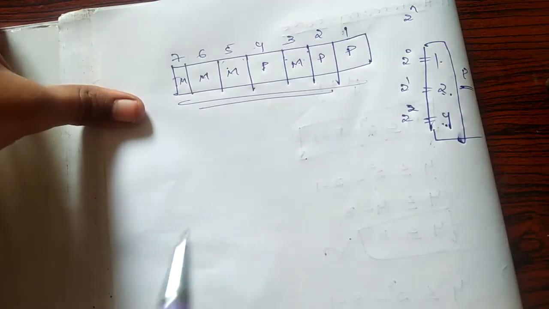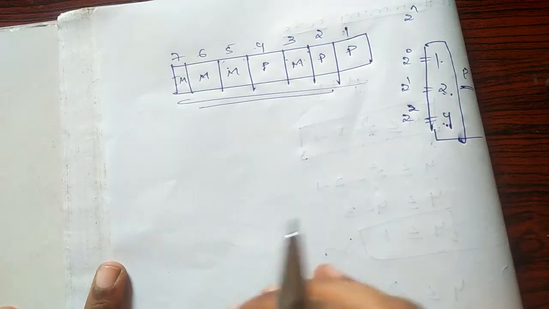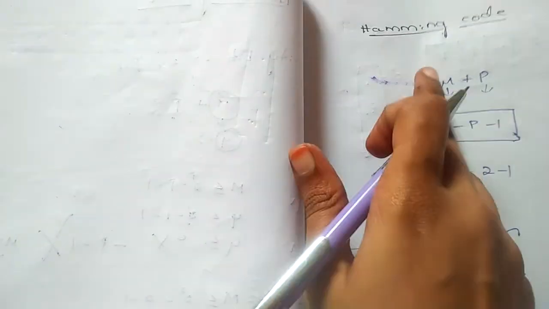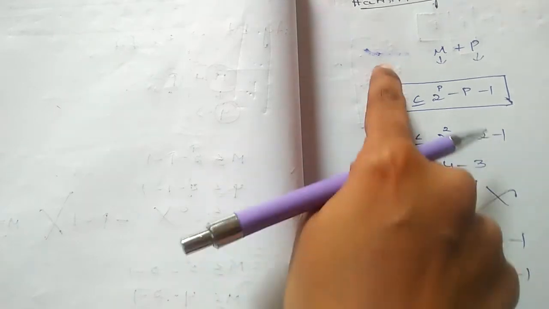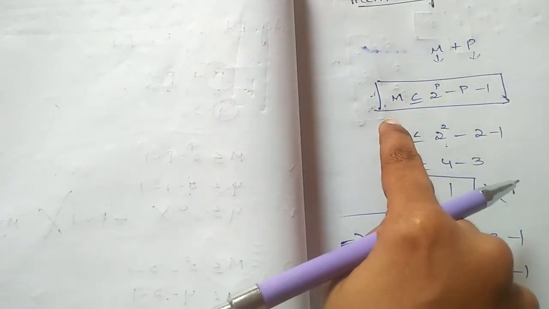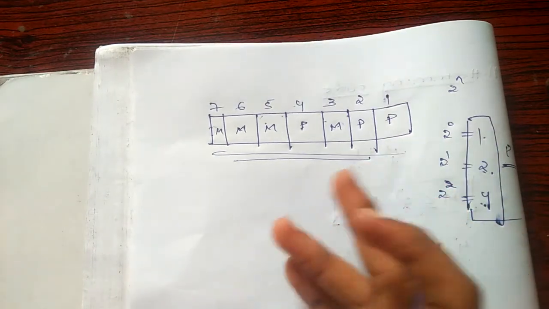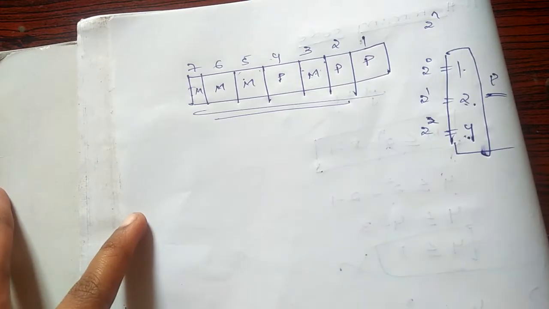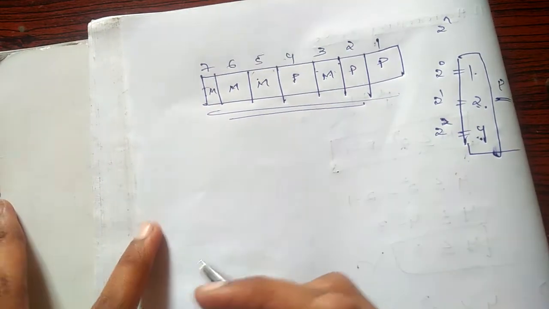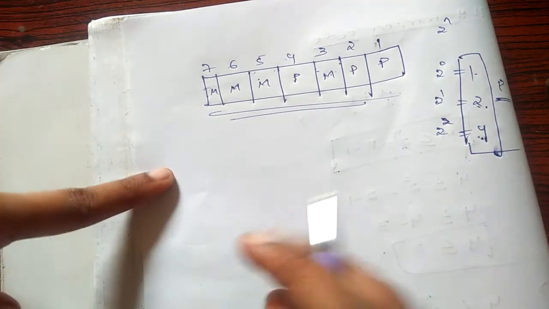So this is how the grouping in the Hamming code is formed. The Hamming code is mainly used to detect and correct the errors. So for that we added the parity, and then we checked the conditions, and after checking how many for the message bits and the parity bits, we also saw which places are allocated for the message and the parity. Clear? Now the thing we have to do is how to correct and detect.